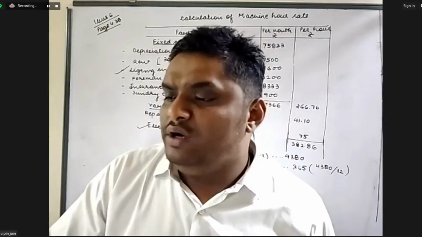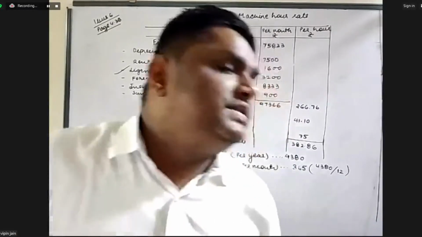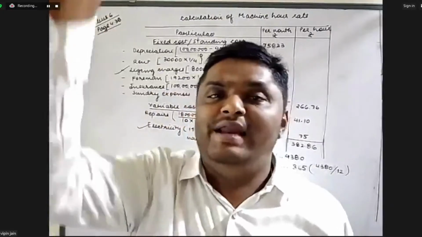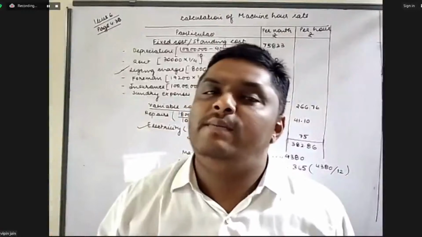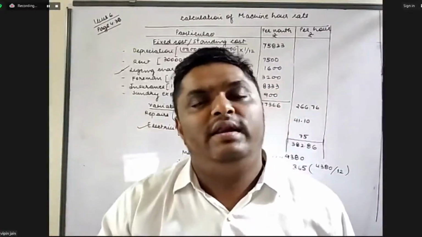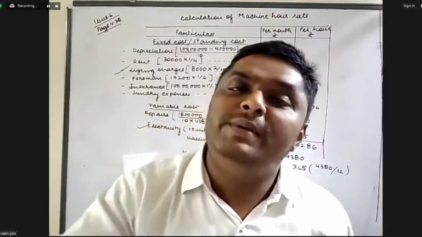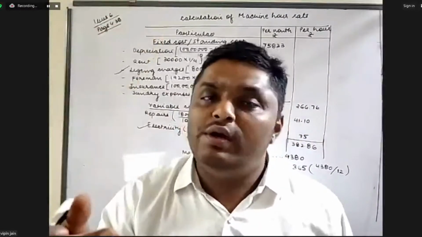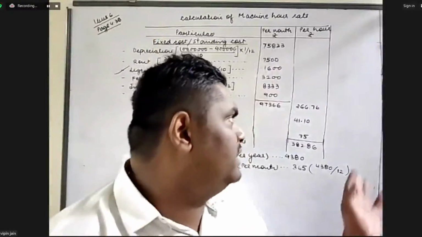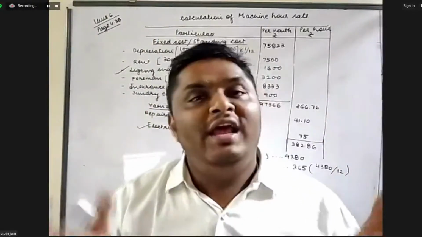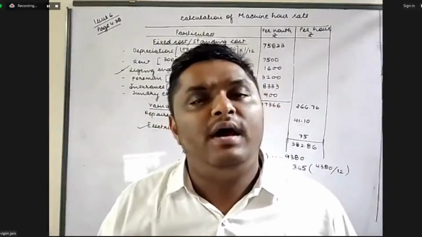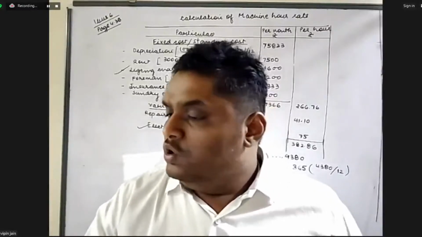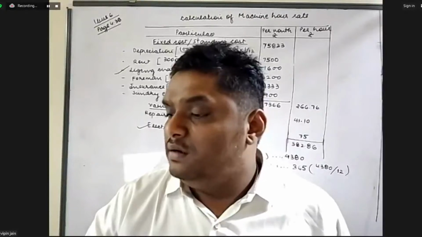So this is all about calculation of machine hour rate, guys. Very simple. When talking about the questions on machine hour rate, the concept is very simple. Calculate the total machine cost divided by the number of machine hours. We will get the machine hour rate. The total cost will be divided in two parts, that is fixed cost and variable cost. For fixed cost, we calculate the total fixed cost divided by number of hours. We will get the fixed cost per hour, and variable cost is anyways calculated per hour only. So this is how the total machine hour rate is calculated. So we are done with this part.